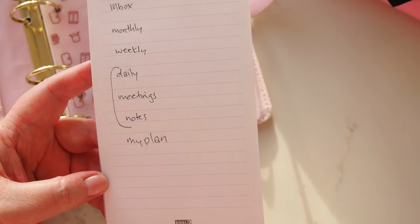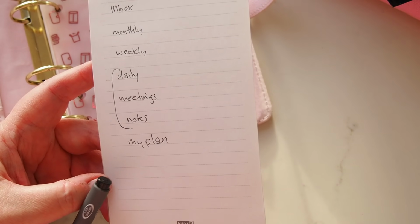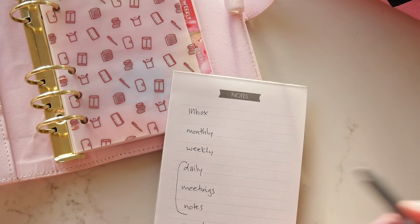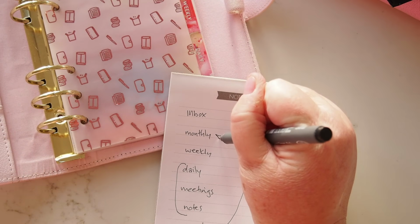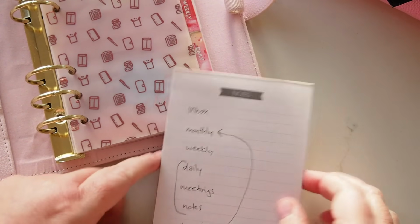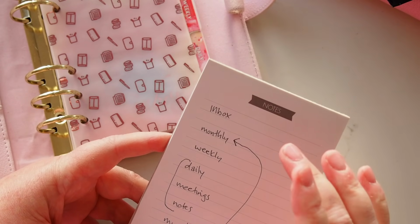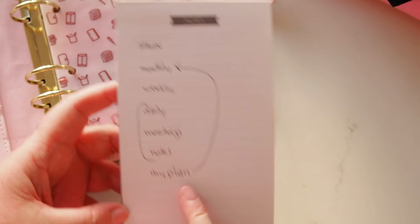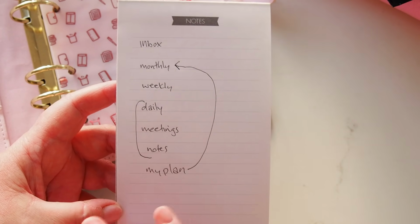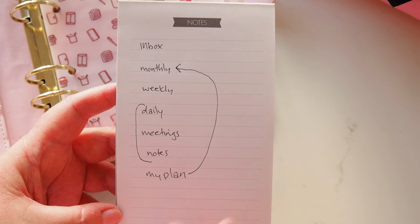So I was quite keen to have that as a separate section, and I do have it as a separate section in my A5 planner, I think. But then I thought, how about I use this to help me with my monthly section? So I thought I could pop it in the monthly section and use it to map out the tasks monthly, because I do fall apart in this sometimes, because you know, things pop up and take precedence and you kind of forget what you were supposed to be doing that month sometimes, not always, but you can kind of lose track a little, I think.